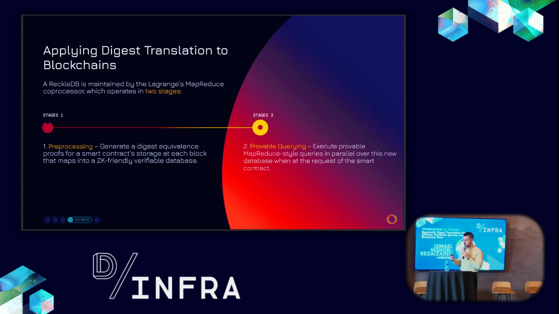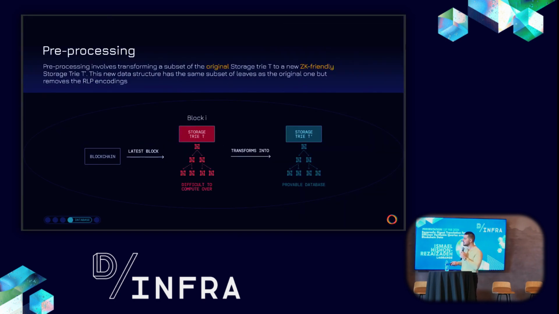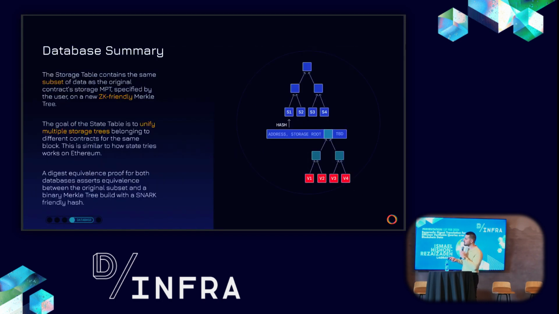And so what this does is it creates a ZK-friendly database that can be structured and organized however your application wants to compute over that state later on. We talked about the pre-processing step, but in essence, we take some subset of the storage tree, or we can also do the receipt or transaction tree on Ethereum, and we prove its equivalence to an optimized structure that removes the Keccak hash function and removes the RLP serialization. The optimized structure is built with either Monolith or Poseidon 2, as a simple binary tree, which makes us able to structure computation over that at a much larger scale.